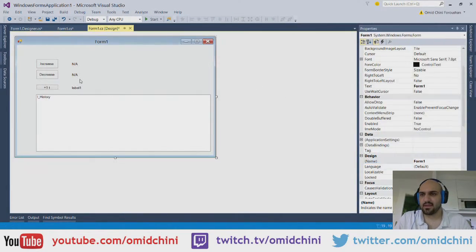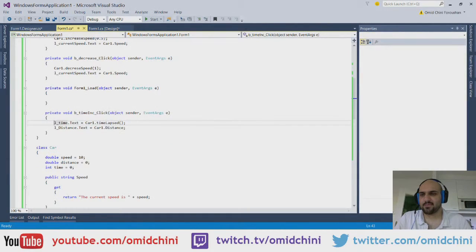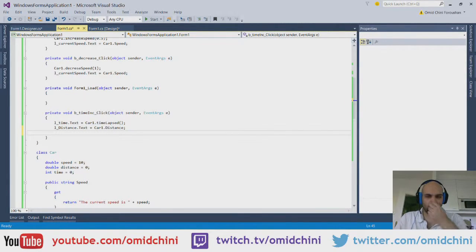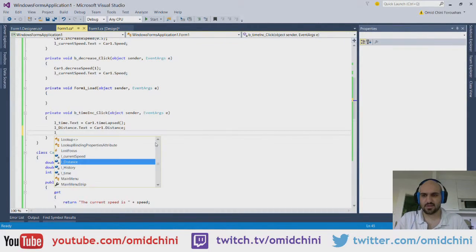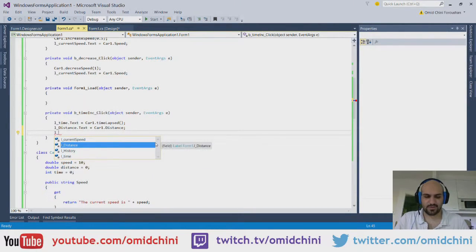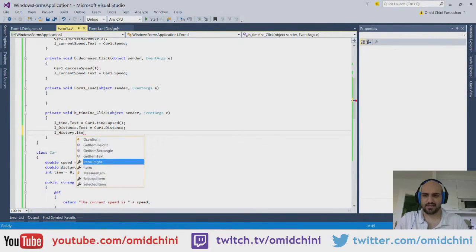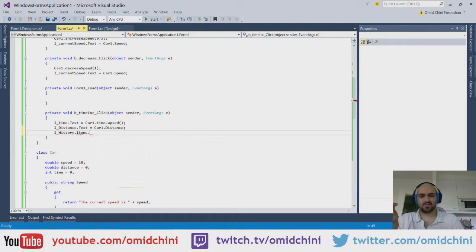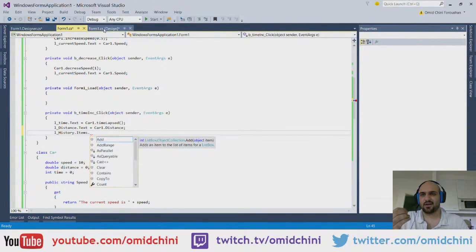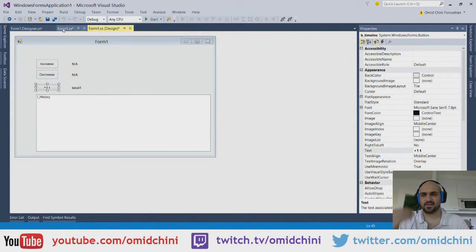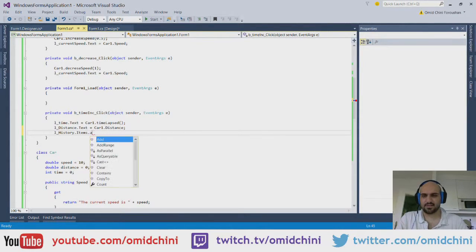Then every time I increase the time, I'm going to add the time and the distance to the list box. So I can do it like this. L underline history dot items. Items are the things that are inside of the list box, the entries inside of the list box.